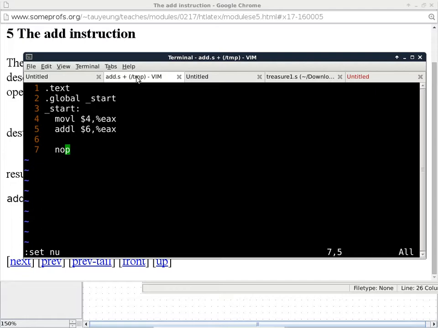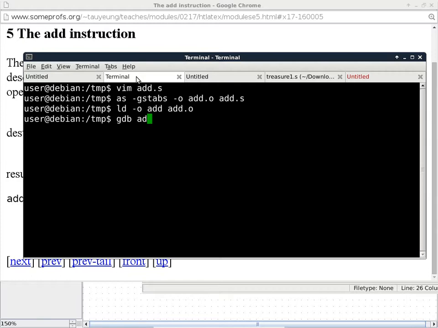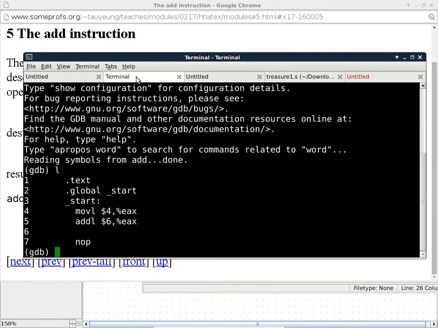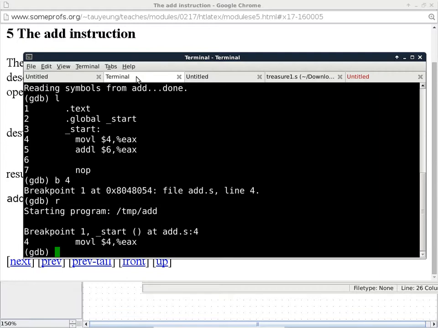So let's go ahead and try this out in GDB and make sure that it works the way we think it should. We assemble the program, we link it, and maybe just GDB it. Put a breakpoint on line 4, run the program. Now it stops on line 4.